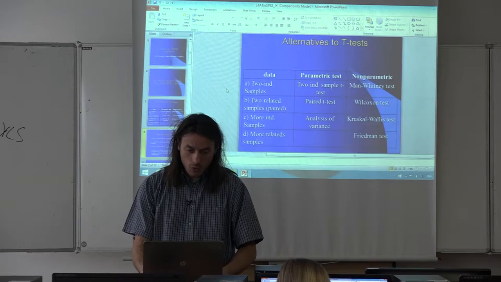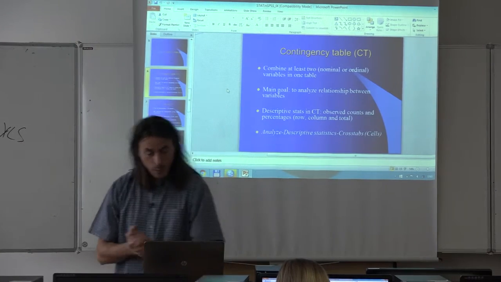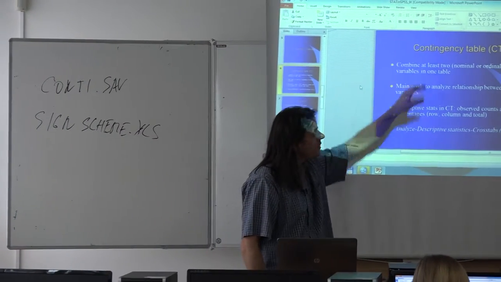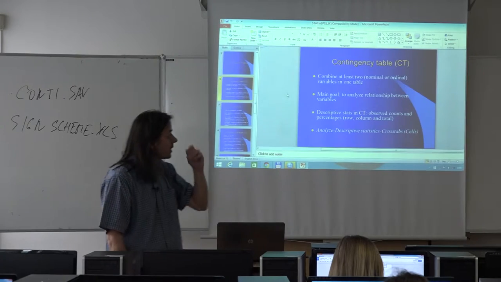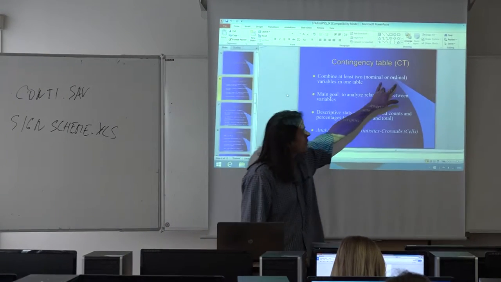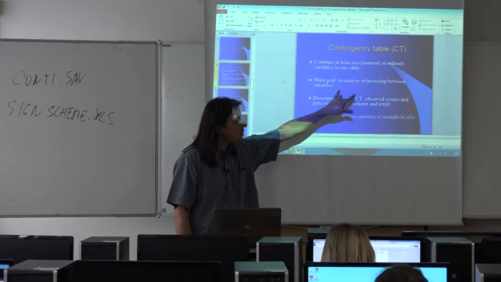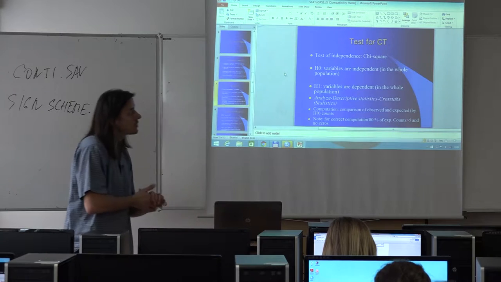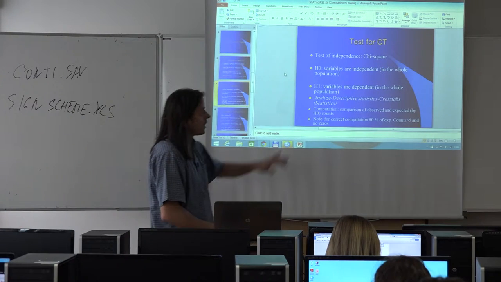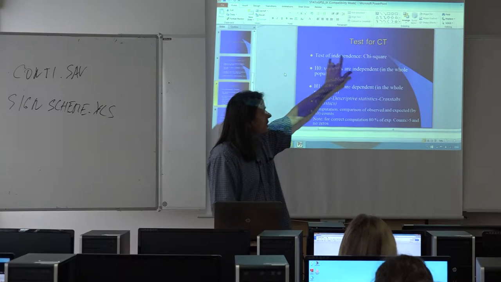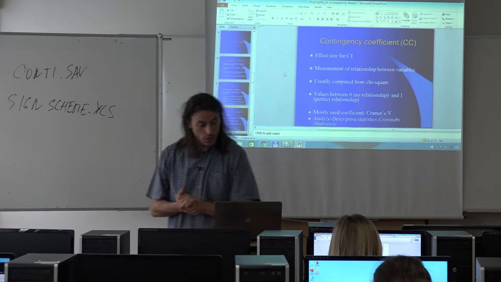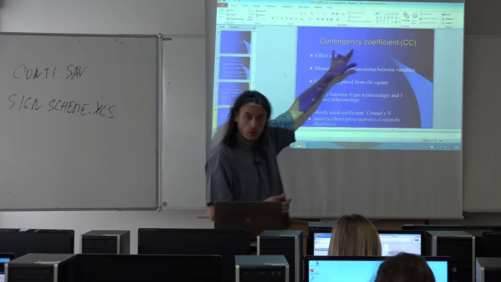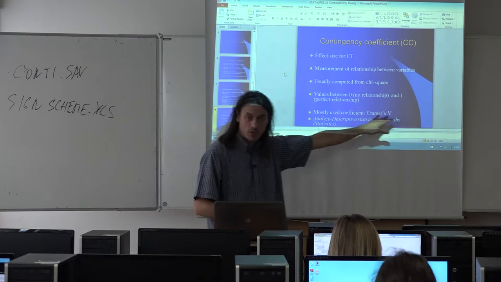So I would only briefly repeat the previous discussion. We try to prepare contingency tables, which are mainly suitable for nominal and ordinal variables. The main goal is to analyze the relationship between usually two variables. We recognize whether these variables are related or not by the so-called chi-square test of independence. The measure of effect size, it means the measure of relationship, is called the contingency coefficient, and we discussed Cramer's V.